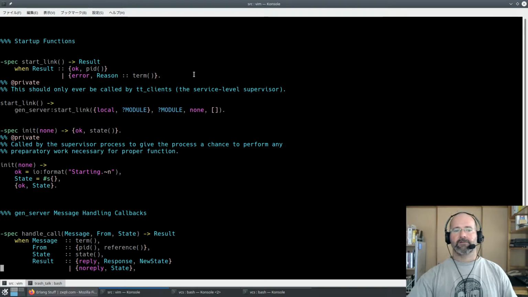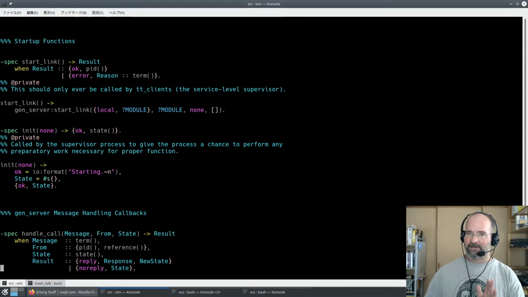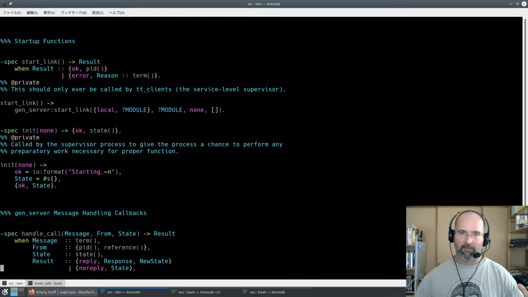Why would we not start this with a port number to go ahead and listen on at startup? The reason is that this is process initialization. The rest of the system, which might be arbitrarily large, still has yet to be initialized. If we turn this into a really large game server, for example, there might be a lot of stuff to load and start up. We don't know how long that would take. We don't care how long that would take, because we're going to start up not listening.